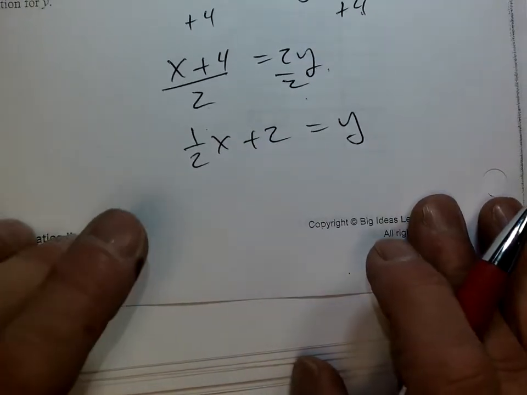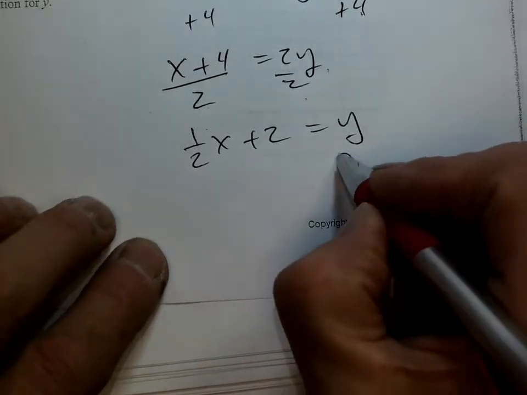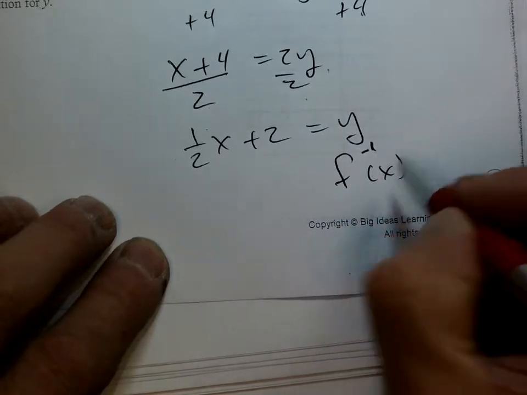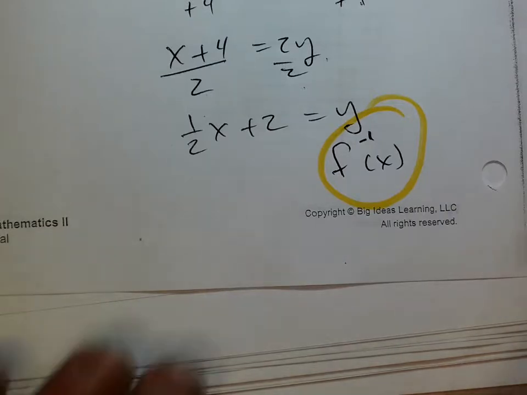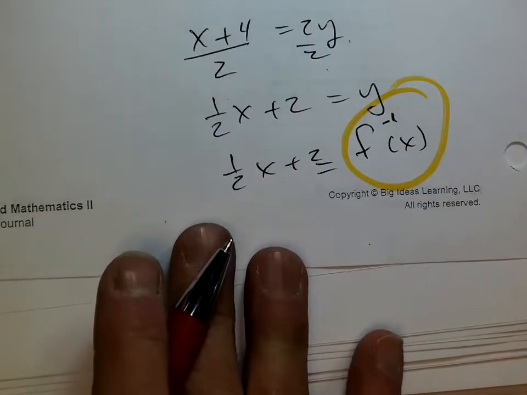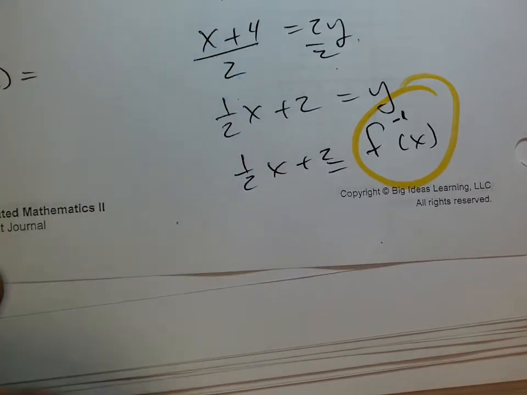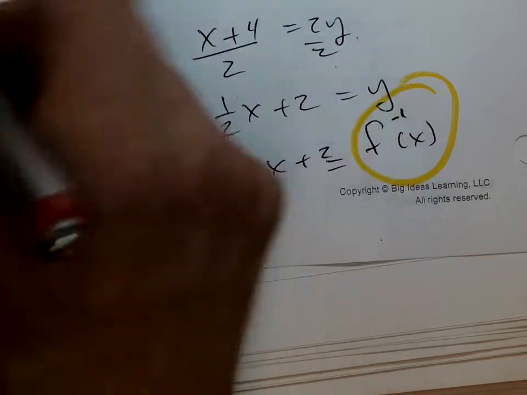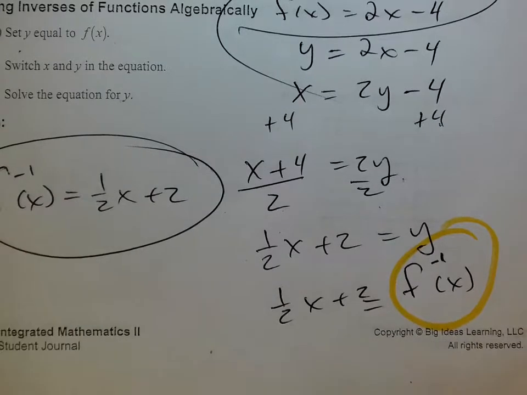Now, I want you to use the correct symbol. I'm not going to know this is an inverse until you tell me. So you use this symbol, f^-1(x). Let me write that. I want to highlight that. That means it's the inverse. So 1/2 x + 2 equals that. I like f(x) first, so I'm just going to say f inverse of x is equal to 1/2 x + 2. So this is my original graph. This is its inverse. This is the original function. This is its inverse function.